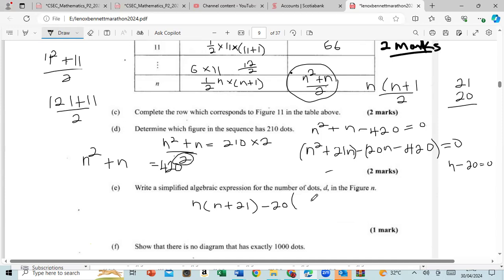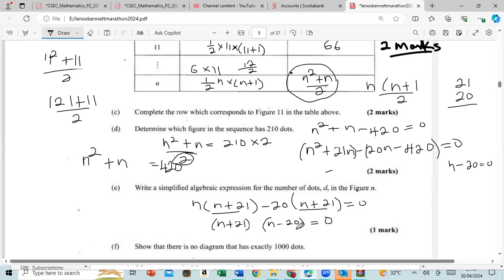So 20 into that leaves n, 20 into 420, that's negative into negative, which is positive. So I get positive 21 here. And remember, equal to 0. So when we factorize, we're going to get n plus 21 in one bracket, and then in the second bracket, we're going to get n minus 20. And that must equal 0.